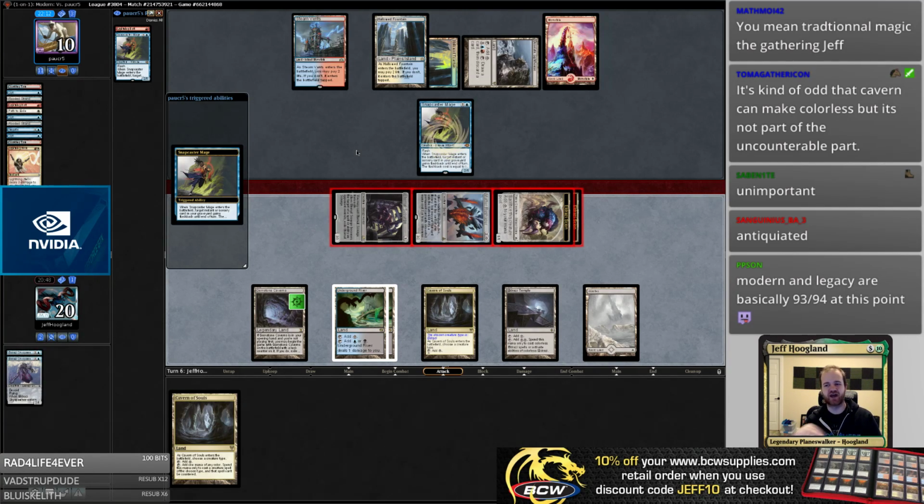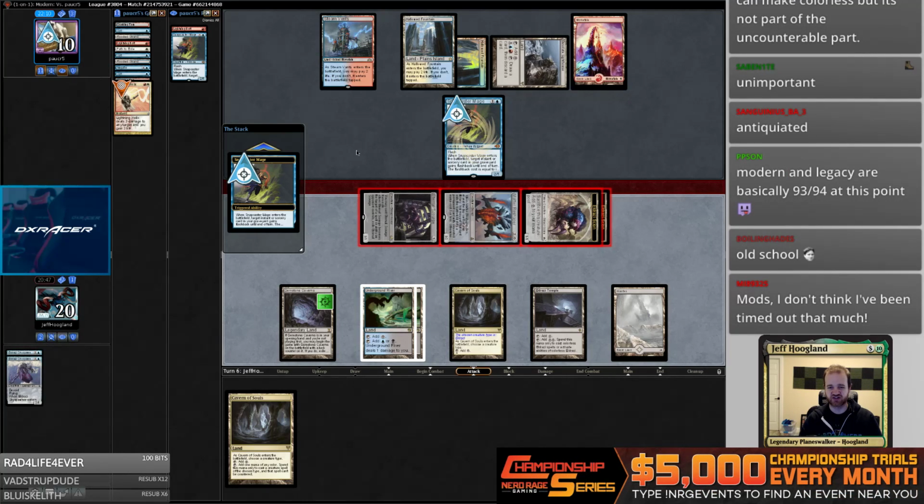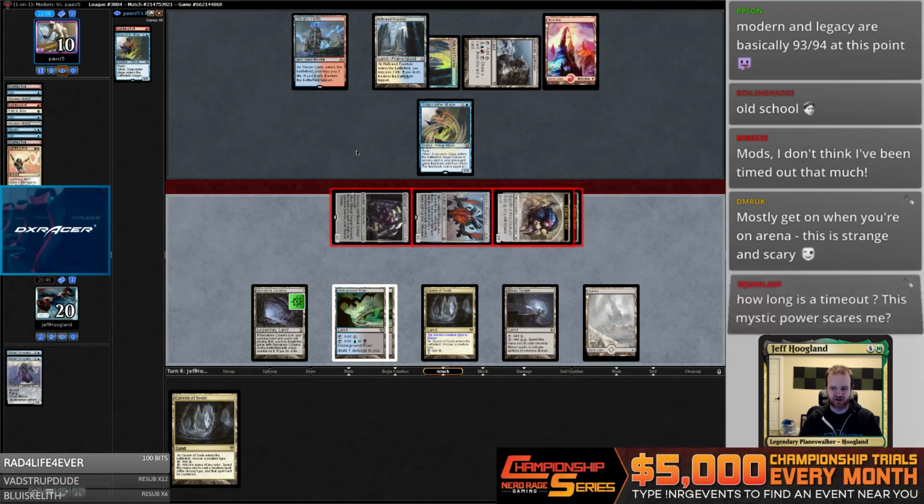You think it would be possible to add Wilderness Reclamation to the gate stack? I mean, sure, you can cast that card. Do I think Wilderness Reclamation solves problems that the gate stack has? No, I do not.